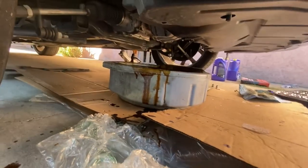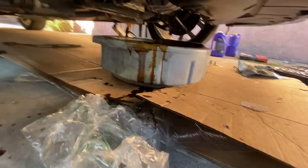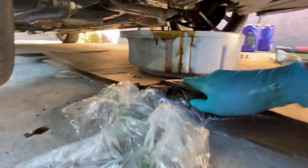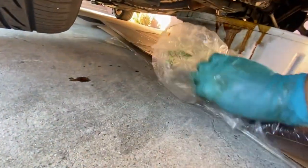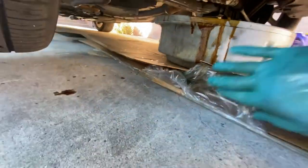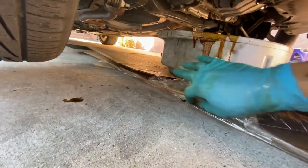And if you could tell right there, I splashed a lot of oil. You should always try a little bit of cardboard underneath. A little bit of cardboard underneath goes a long way from staining your driveway, staining, peeling your grass, or whatever you're working on, whatever medium.